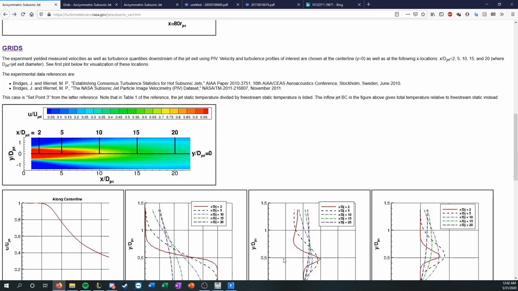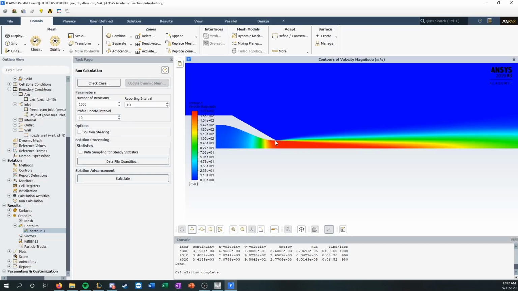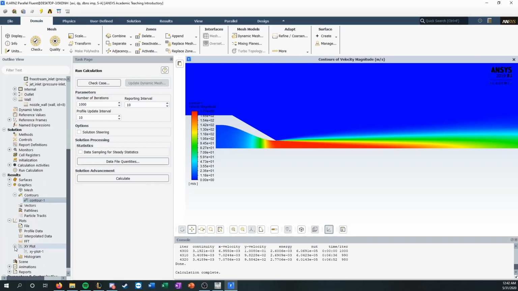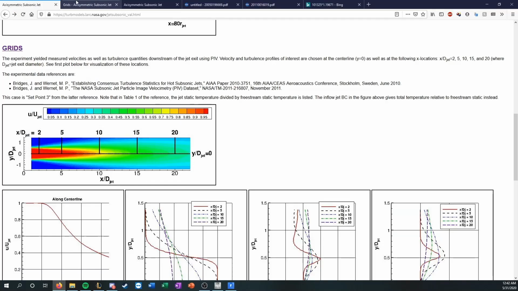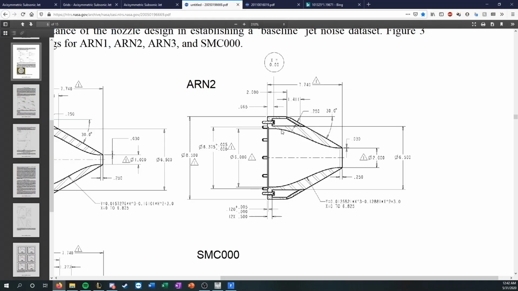So you can kind of see the jet. They're saying it starts right here. If you block off everything before that, that's how it looks. So to get that line, I have to make an XY plot. What I first did is create a line, and to start here, I know that this starts at 6.825 plus 0.25.